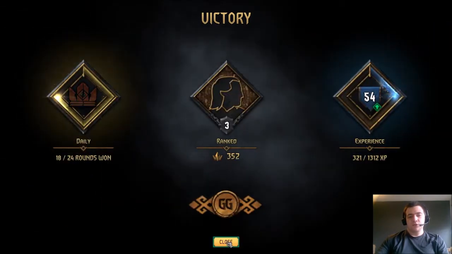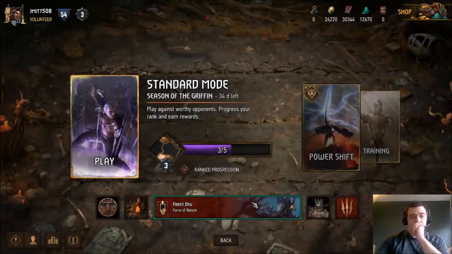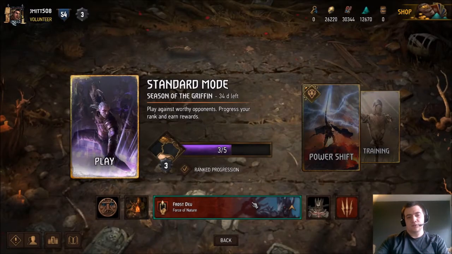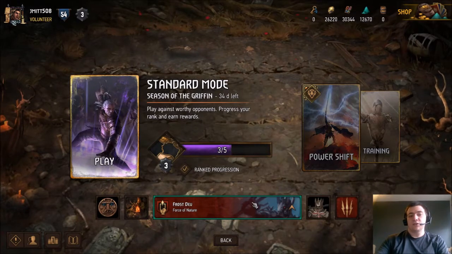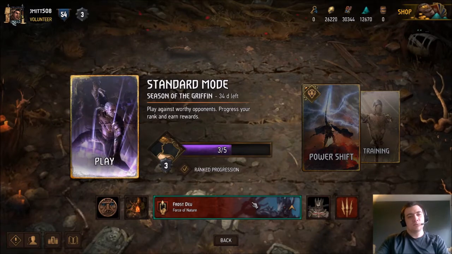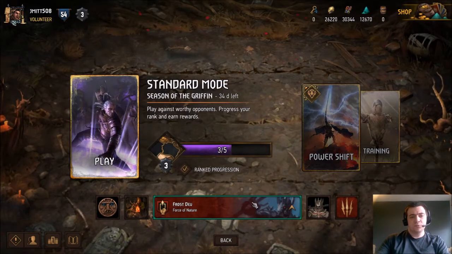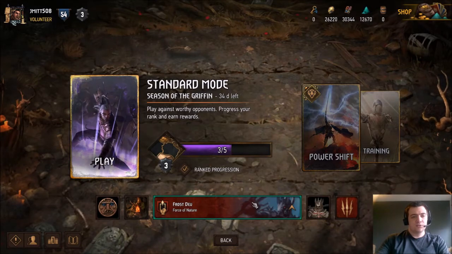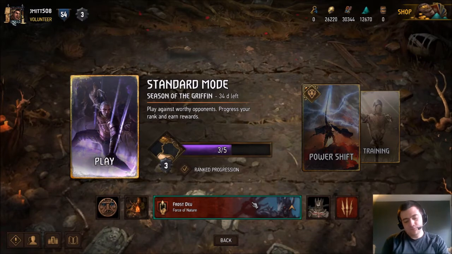New season, new decks. I'm open to suggestions because I don't really know. I guess there's plenty of decks to play and try out. Definitely want to try out Spies, Nilfgaard Spies, and some of the Northern Realms lists going around. And then I might take a look at some Skellige lists as well. Some Devotion Warrior lists look kind of good.